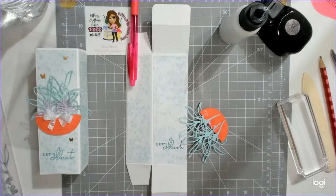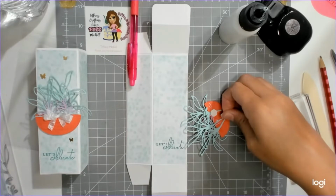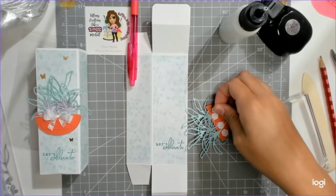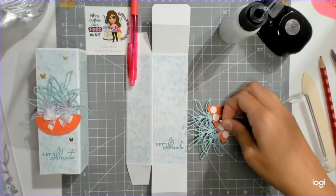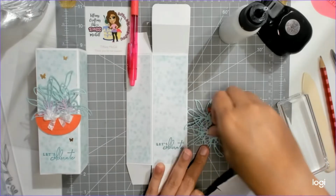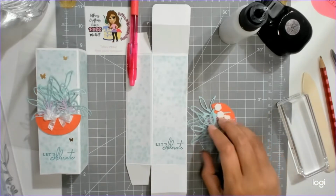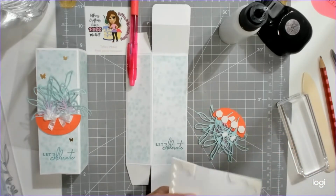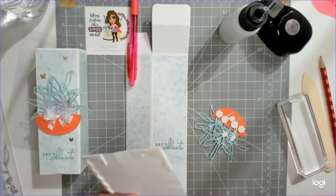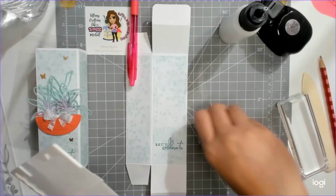Then I'm going to pop it up on some dimensionals. Use as many or as few as you want. We all know I use way too many, but... And I'm just going to fill these in here. I don't mind if my dimensionals are showing through the plant. It does not bother me at all. If it bothers you, cut the minis in half.